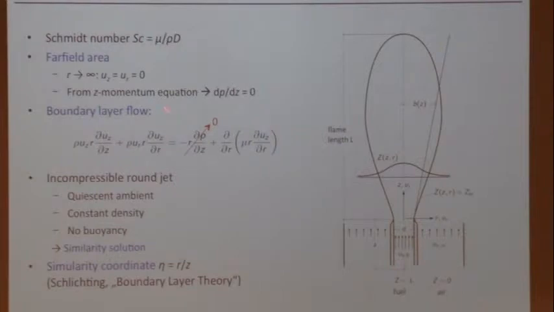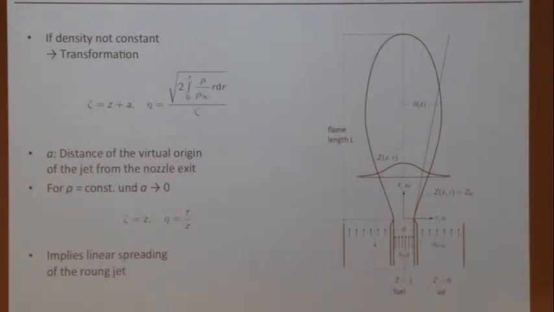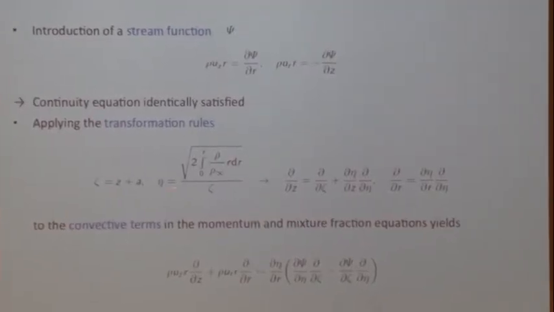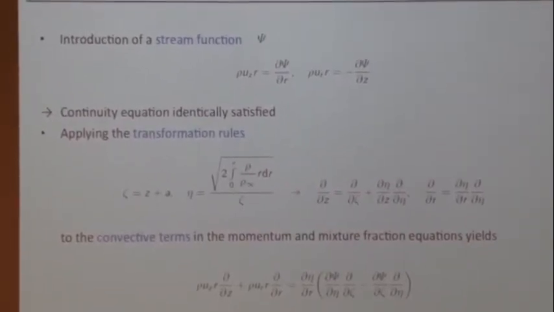And then, I'll go through this very quickly here. We make some simplifications, and we assume there's a similarity solution, and so we introduce similarity coordinates here. Zeta here would be a coordinate measuring the axial distance along the center line, let's say, or in the downstream direction. Eta here is a radial coordinate, but you see it's a similarity coordinate now. And so then, as we said last time, in analysis it is always good to introduce a stream function because then the continuity equation goes away. So here we introduce the stream function again, and it satisfies the continuity.